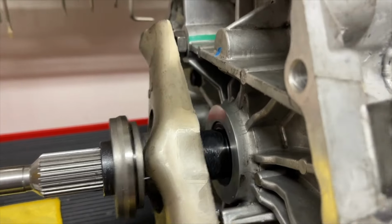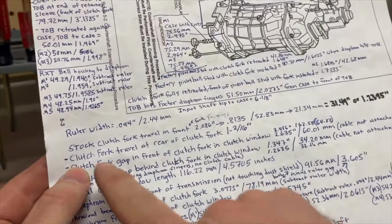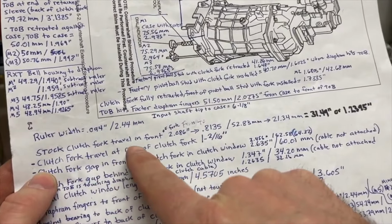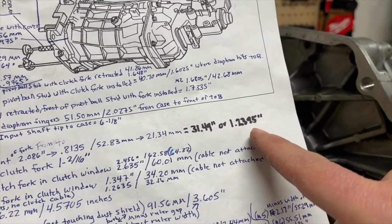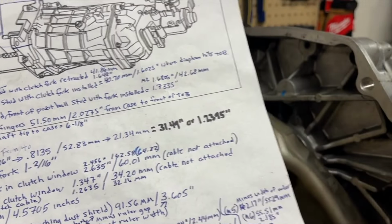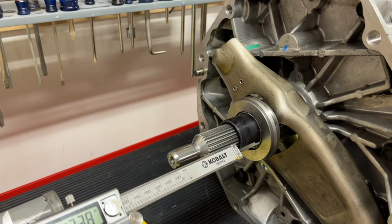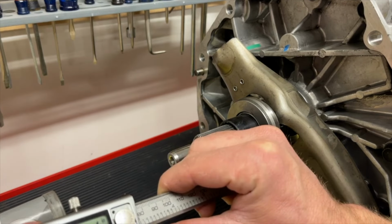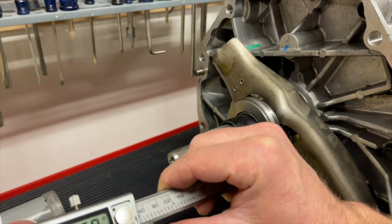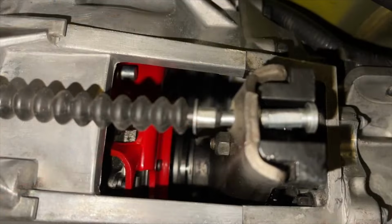So it's okay for it to start a little bit farther back, and it's okay if it starts to bind right at the very end. So from our measurements, and this was the travel that was indicated down at the clutch fork, it was 1.235 inches of travel that it took for the clutch to fully engage on the stock system. So basically we're going to look at that amount and compare it to how much travel the clutch fork is going to make at the bottom of the clutch fork and how far that goes in, make sure it translates to our half of an inch, or our 445 thousandths.